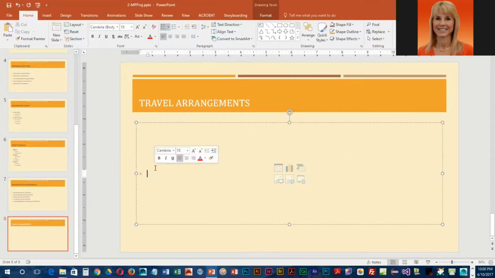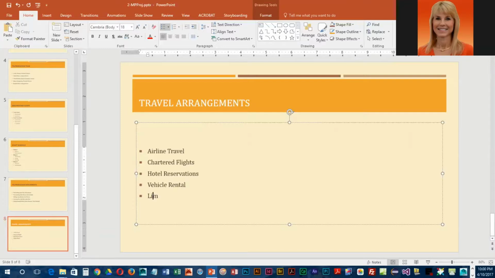And then we're going to click next to the first bullet and key in our bulleted list. And then we'll click away.